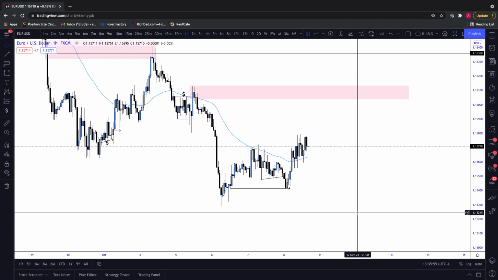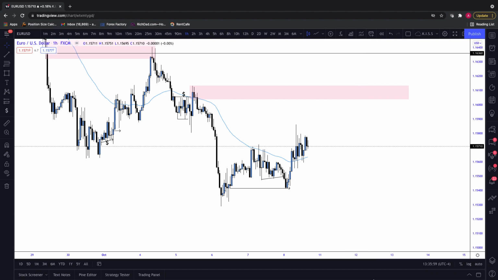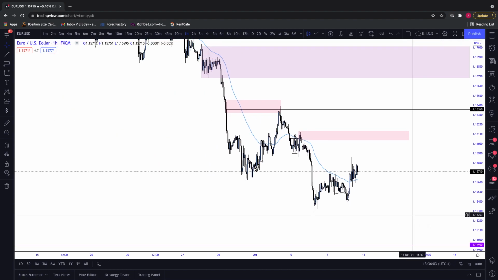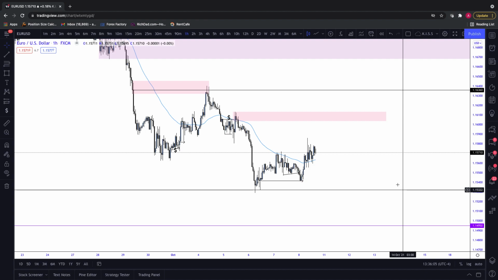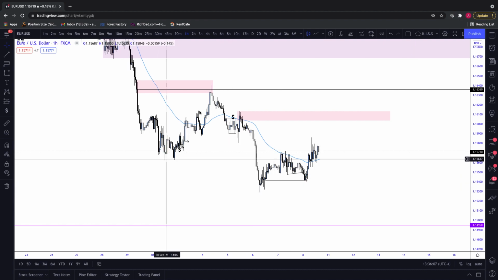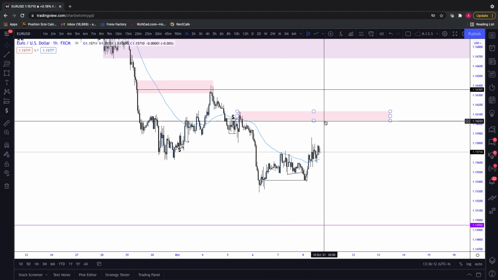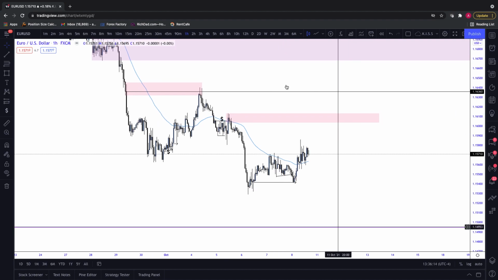All right, but all in all, looking at Euro USD, obviously we are still in this strong downtrend on the higher time frame. All right, and we've created a new trading range, low, high, low. So we're looking to play within this range ultimately for another higher time frame leg to the downside.